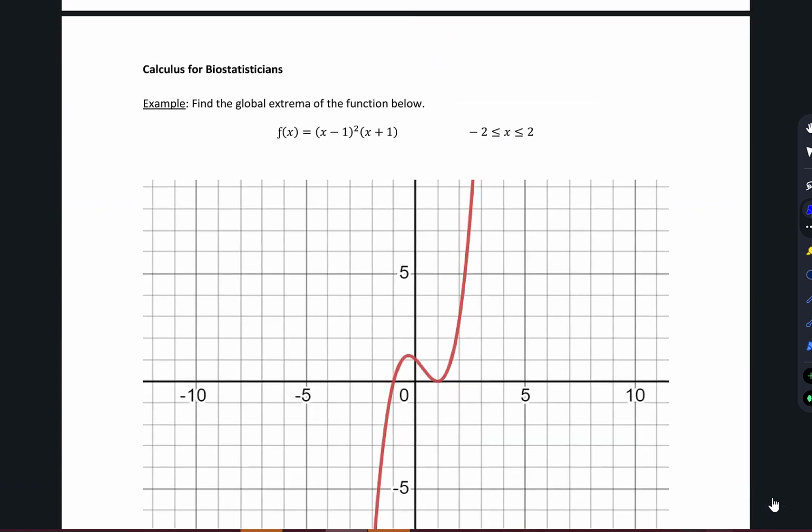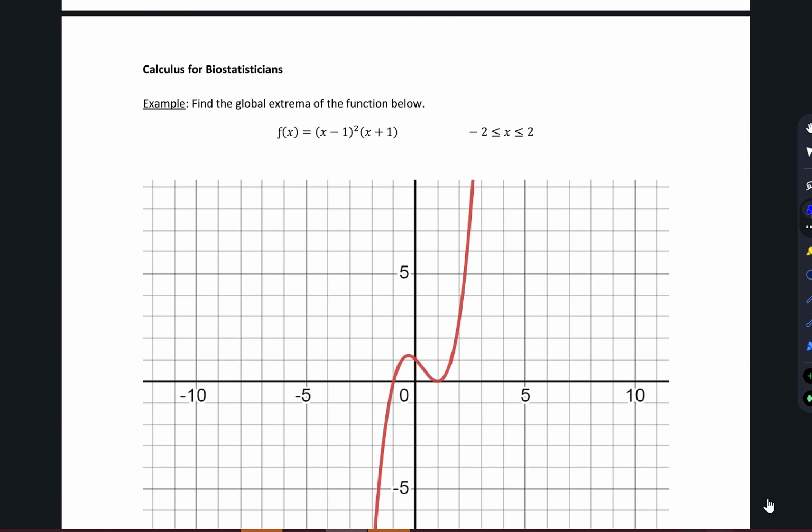So let's look at a couple different examples of finding the global extrema, which is again the maximum and minimum of a function. Now, one thing that I would recommend is to make sure you go through the book chapter as you're reading, because the book chapter is going to give some examples that show why we need f to be continuous and we need it to exist on a closed interval.